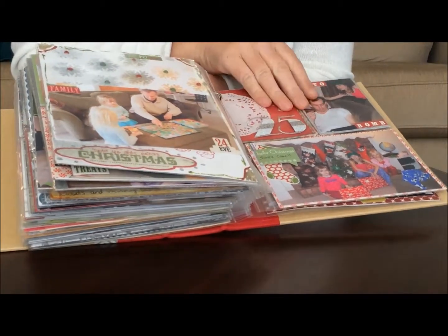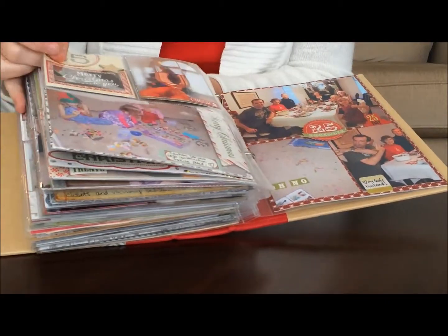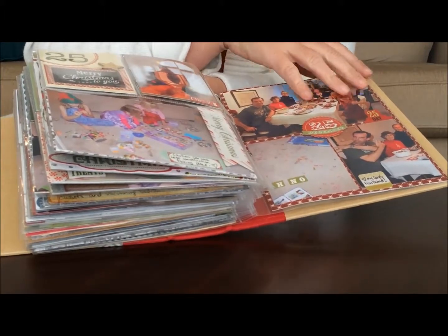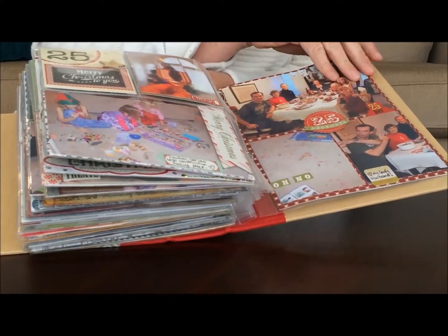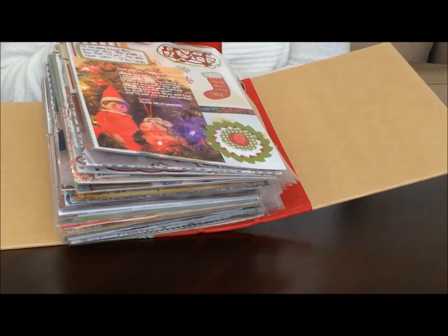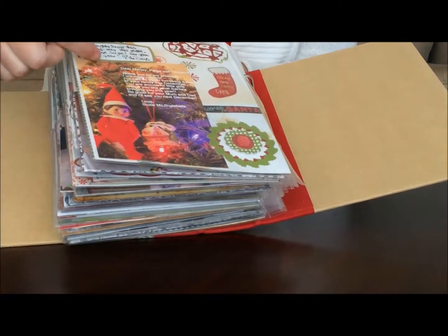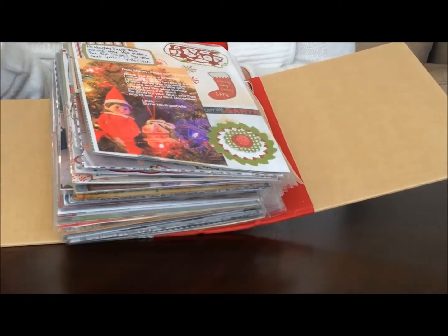And then we get on to December 25th. And we've got some extra photos here as well. Did a little photo collage, not in my software this time, but just physically collaged. And then the back page is another one of the sheets that my daughter made, I think this time my youngest. And then I just added the photo that Susie left us, thanking us for her visit. A little bit of journaling. And it was done.